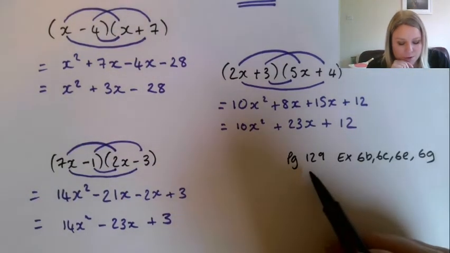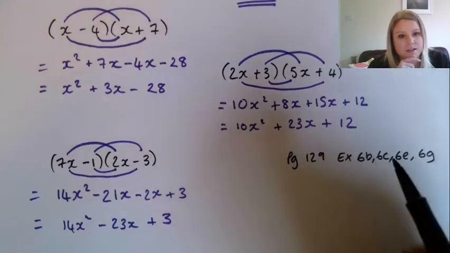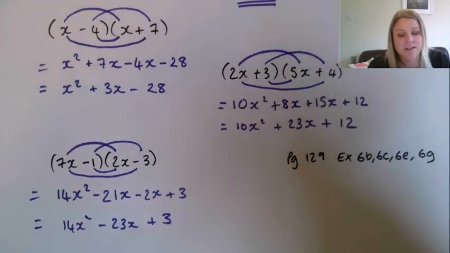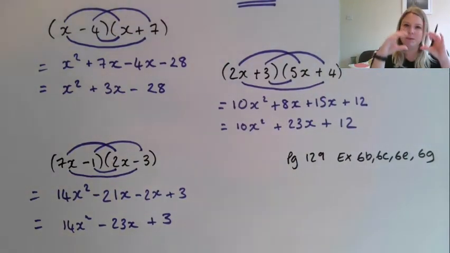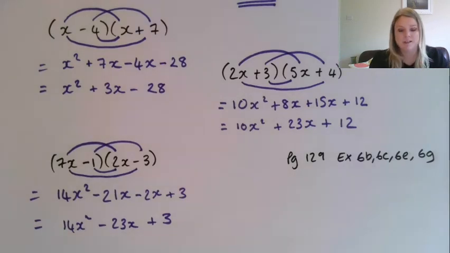Okay, let's look at exercises for that. So page 129 is where these start. So exercise 6B, E and G, that is a ton of questions, right? Do not do them all. In those exercises, they're maybe broken up into wee sections. If you just do a couple from each section, check your answers, then you'll know you're all right. If you're getting them wrong, look at the answer, try and figure out where you're going wrong, and then try a few more until you're getting them right.